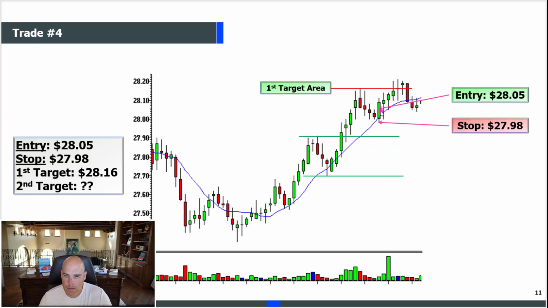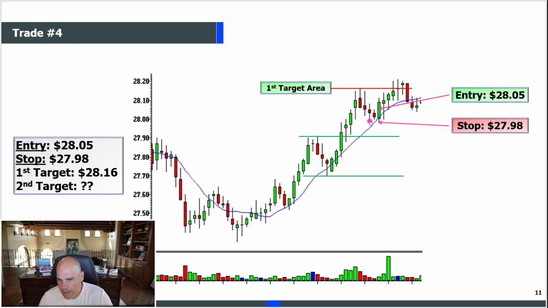I'll give you a second to think about it. What do you think about this buy setup? Depends on the ATR of the stock. Overextended, not good. Well, let's break it down. We're up 1, 2, 3, 4, 5, 6 bars, so we know there's strength here. That's good. It got a little far from the moving average, then pulled back towards it. But this pullback is pretty sloppy. It's a very choppy, overlappy pullback. The overlap on every one of these bars is fairly significant. It's not really a sequential pullback.